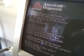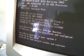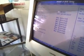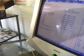We're going to wait for our monitor to boot up here, and this will tell us if we post the board. I've got my guy who's videotaping going to go ahead and hit F2 or delete, whichever one it is, to get into the BIOS, and we're going to make sure that everything gets recognized. There it says we have a 3.3 gigahertz processor in there. It says the new CPU is inserted to your system. Press F1 to run setup, F2 to load default, so we're going to hit F1 and get into the BIOS.